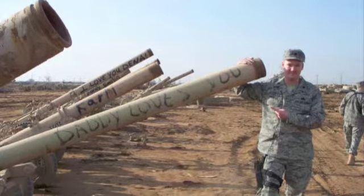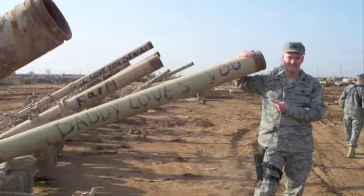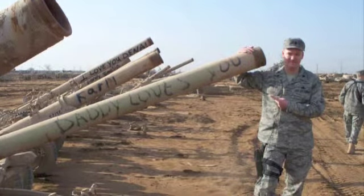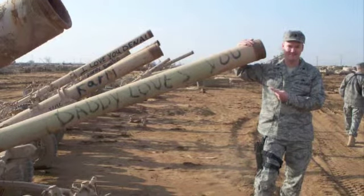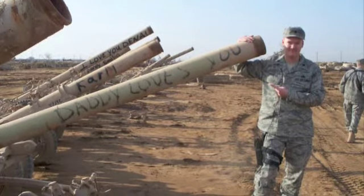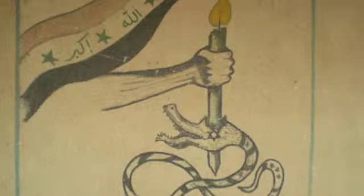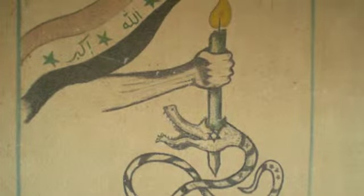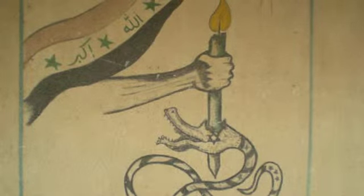And what about the people not in the service? What do you think showcasing images to the public, what kind of power could that have? I think it shows a different side of the war. It's just a unique perspective for the public to see instead of the usual CNN: this is the body count, or this is who got hurt this time. Kind of a more individual state that the public can see that perhaps they haven't seen before.